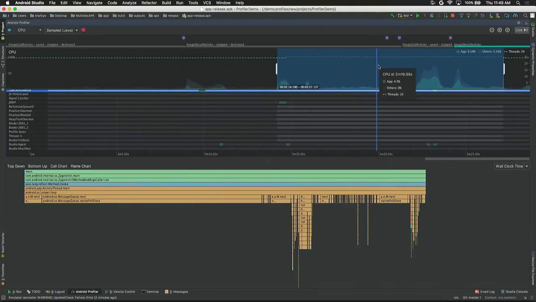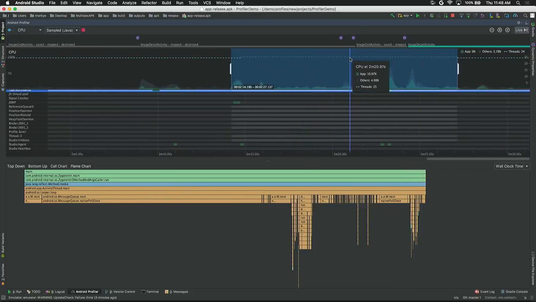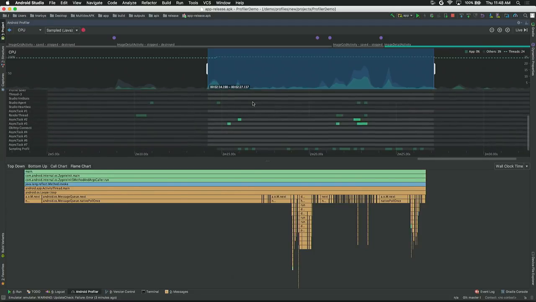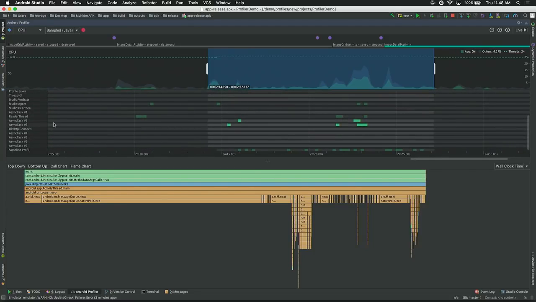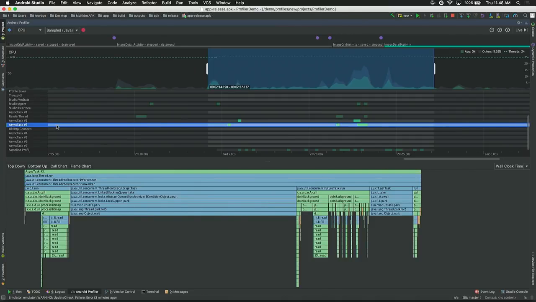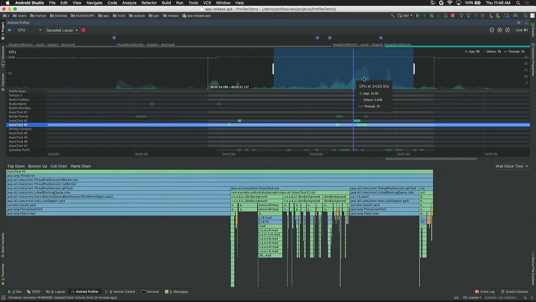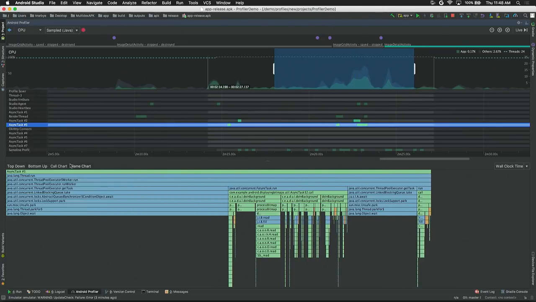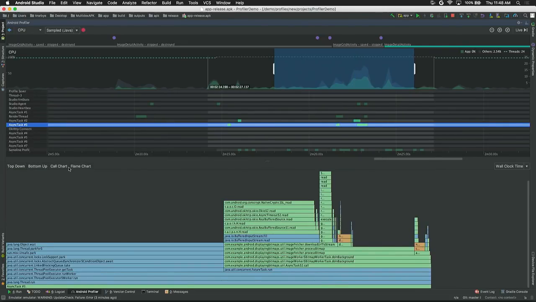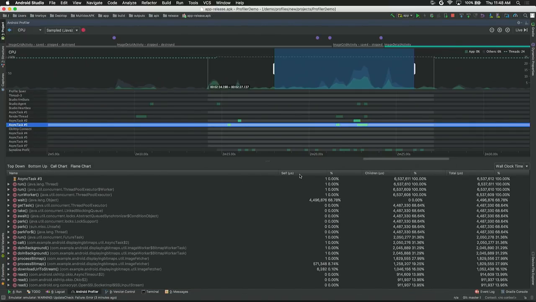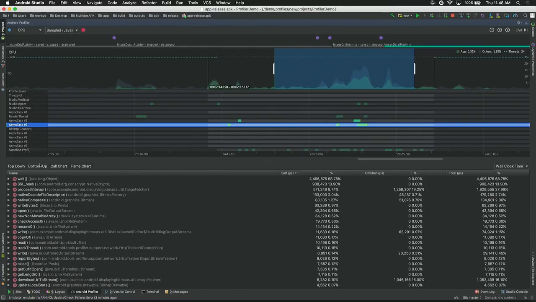OK, so now the timeline is showing me here that during this interval, we have more information. And I can click on a particular thread I'm interested in. So the thread displays in the middle here, and we can see that async task 3 looks pretty interesting. So I'll click on that. You can see a flame chart on the bottom here. And this is actually based on ranges that I select. Right? So I can narrow my focus on what I'm particularly interested in. And we also have, actually that was a call chart. This is the flame chart. And we also have top-down and bottom-up displays of the frames. So here I can sort in descending order of method calls, for example. So that's the CPU profiler.